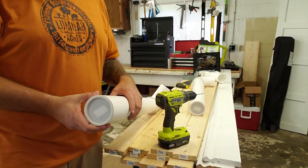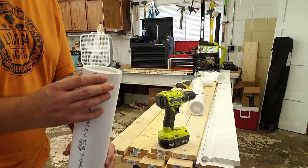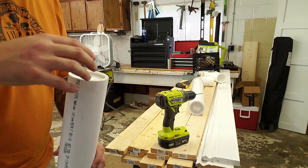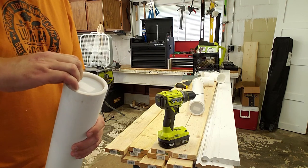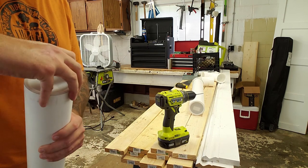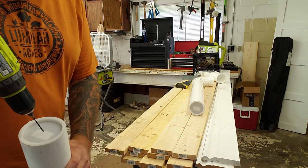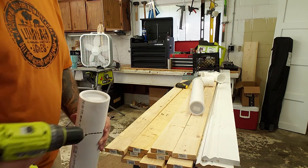Since we got these slip-in little caps here, they were about a third of the cost of a traditional PVC slip-on cap, and they're gonna work perfect for what we need. But they are gonna be kind of a pain to pop in and out, and you have to get in there with your nails. So instead, I'm just gonna drill a little hole in here, put a little piece of wire in there, and make a little loop hook. So nice and convenient.